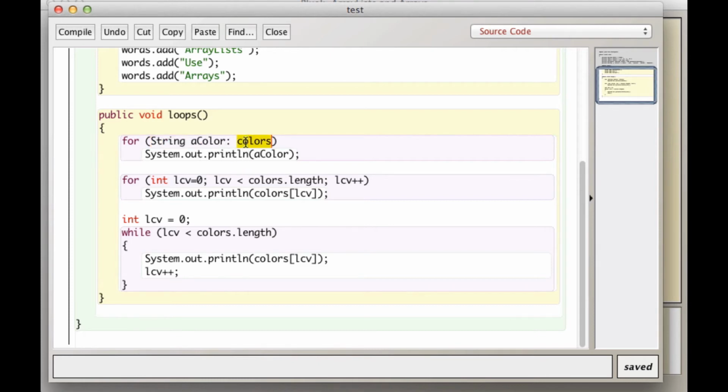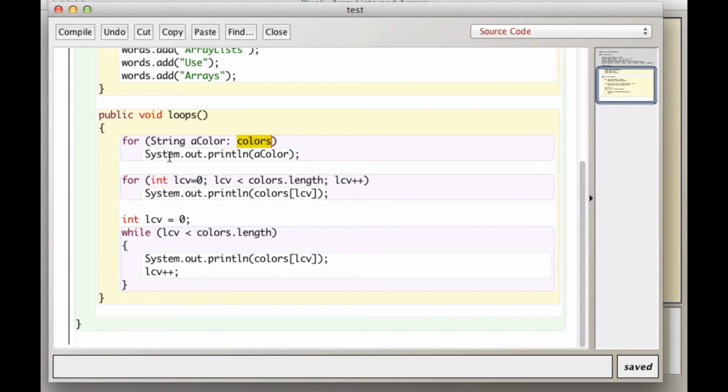Now, then we have to say what's the name of the list that we're traversing through. And the name of that list is colors. So the way the for each loop works is a color will sequentially point to the elements that exist in colors, right? One at a time.